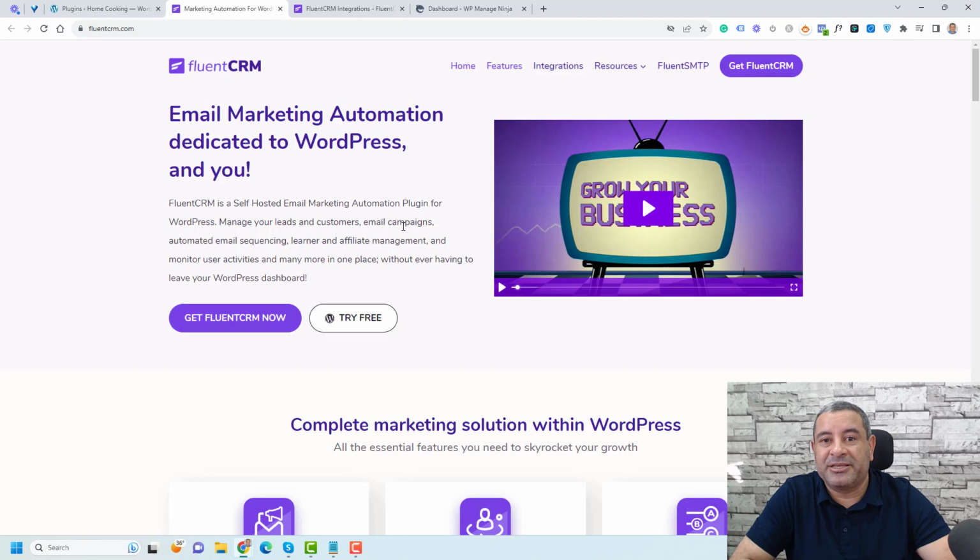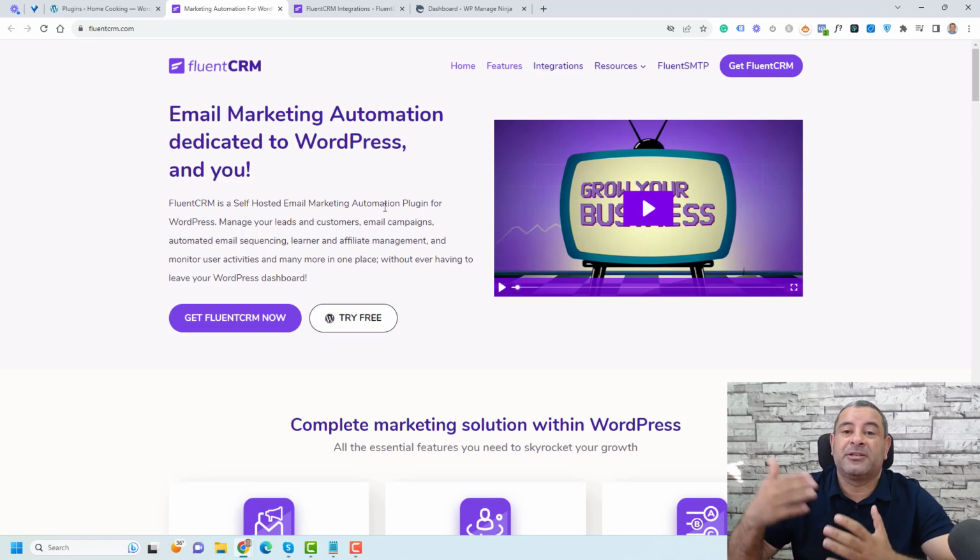But because WordPress has become very popular, more plugin developers are providing more features to WordPress, and one of these features is email marketing and email automation. One of the best plugins that provides email marketing features to WordPress is called Fluent CRM. Fluent CRM was introduced in the WordPress space about 3 years ago, and I consider this the best email marketing plugin for WordPress, and I've been using it for all of my email marketing activities. And this is because of different reasons.